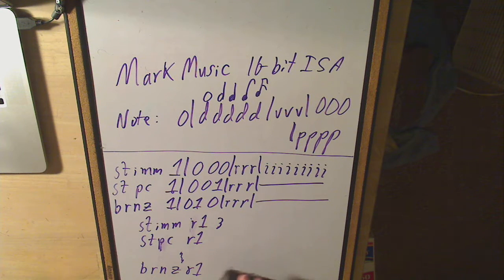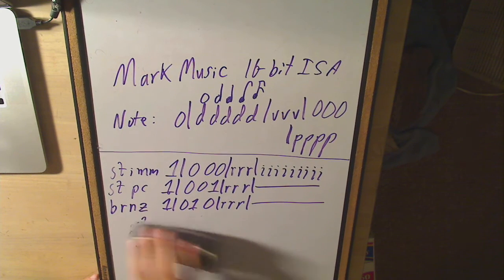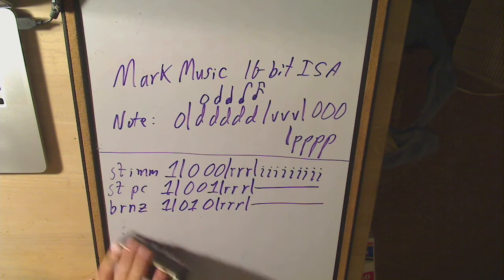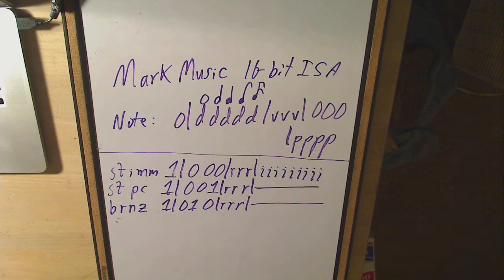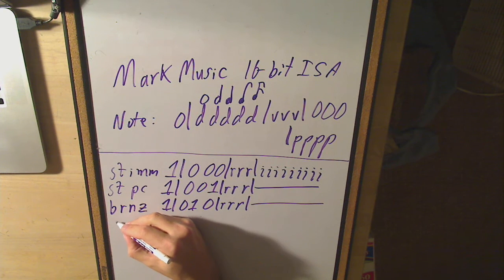This also allows you to store a PC and then branch back to it later to repeat a section of music out of place. You can play first and second endings. Really, you can get quite creative with just these 3 commands for branching within your program. Then there's 2 more commands that I have.